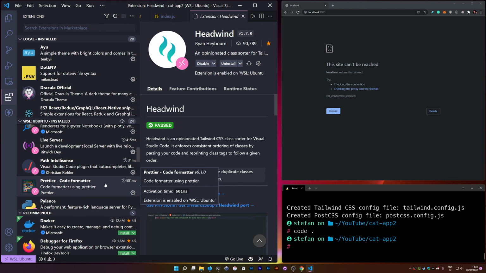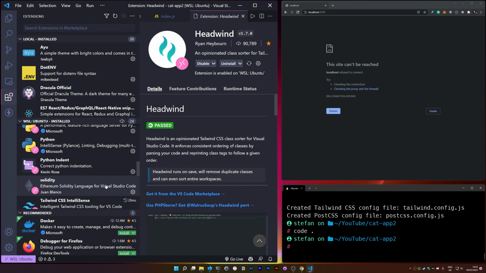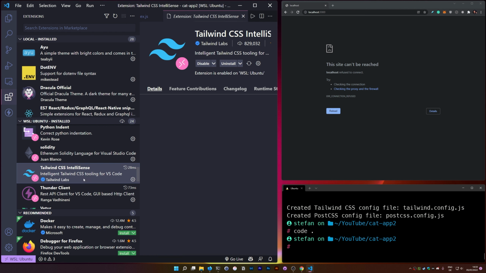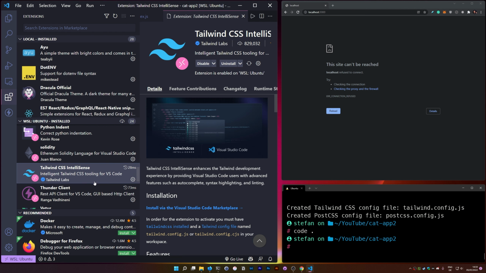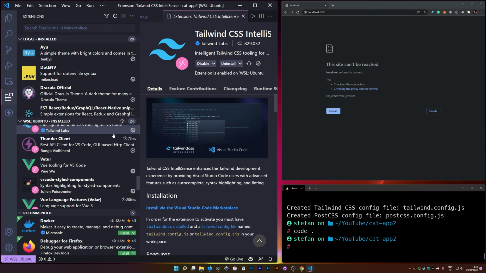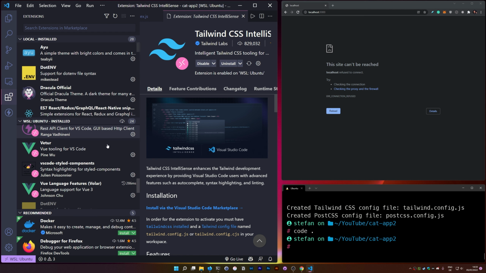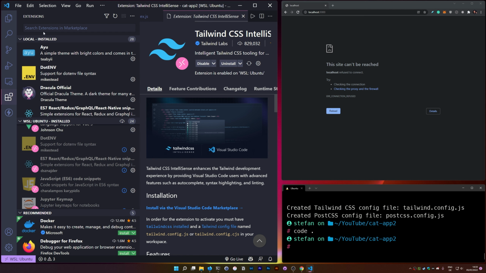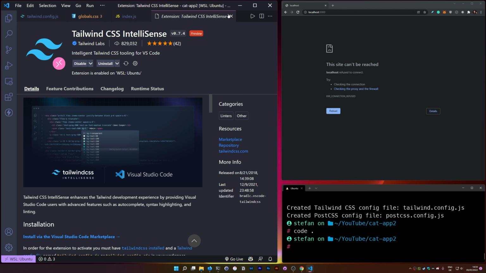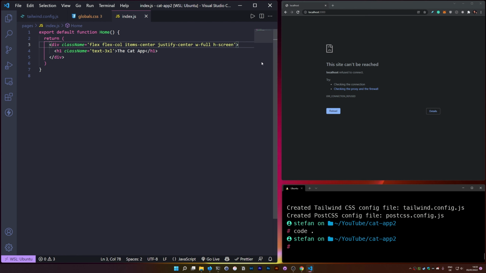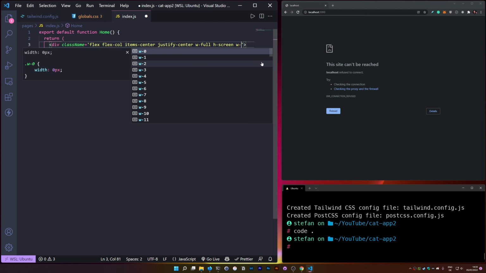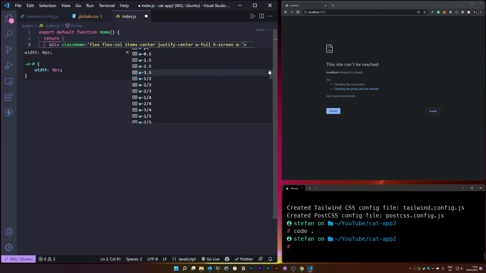And then I'm also using another thing called, where is it? Let's see, Tailwind CSS IntelliSense. This allows you to quickly go through all of the different classes by just typing them. I'm going to show you how that looks. Let's close that up. If I type something, let's say w-, this is the IntelliSense feature. So you can go through all of those classes here without always looking at the documentation.